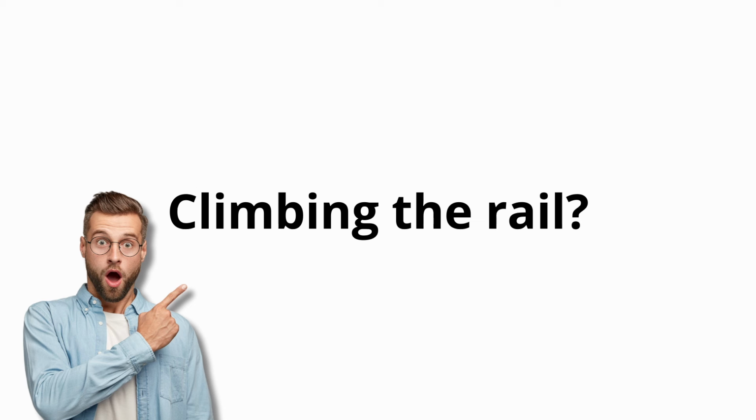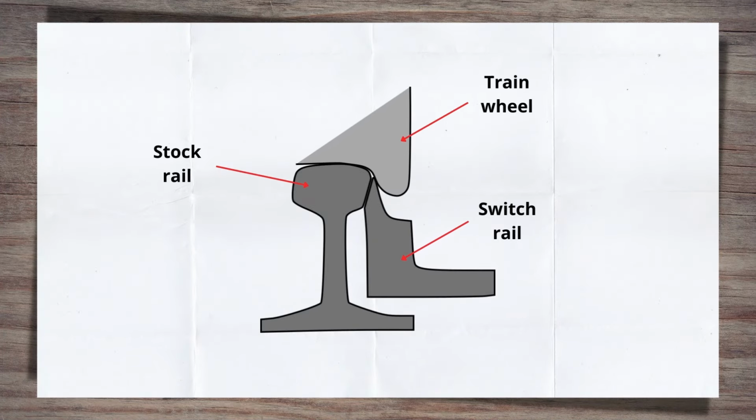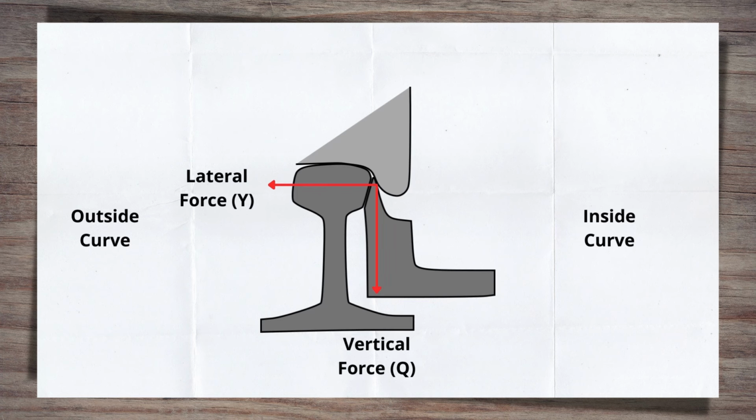Let's throw back to the forces I spoke about at the start of the video, and also get a cross-section up of a wheel and a switch. Awesome. Let's put these two forces on the diagram here. Firstly, the lateral forces acting on the wheel. Remember, these stem from the train going around the curve of the switch, which pushes the train outwards on the curve, or switch in our case.